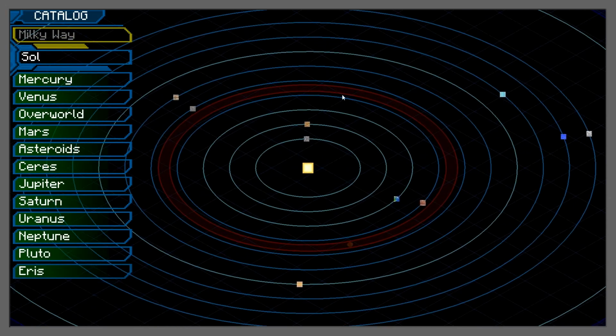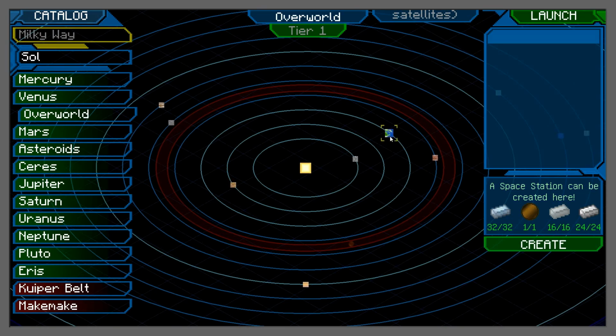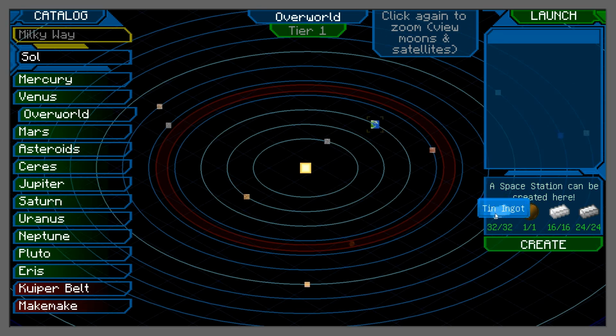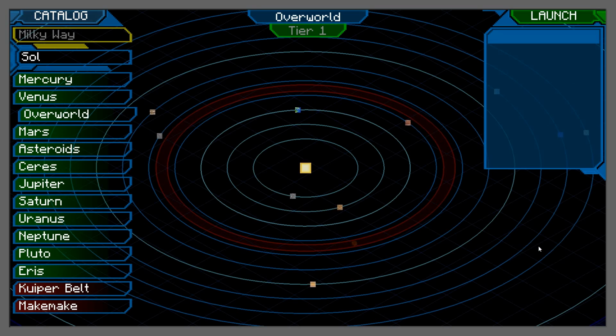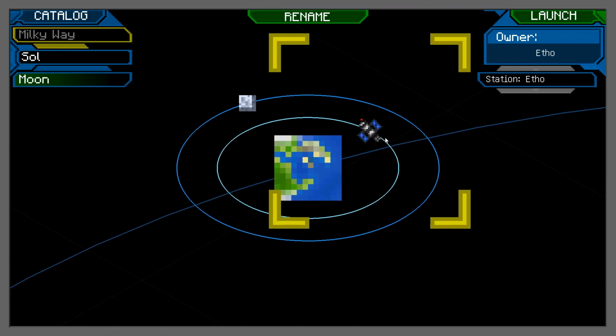Here we go. Alright, so this is a 3-part quest, basically. We gotta make a space station, first off here. How do we do that? We gotta click on Earth. Oh yeah, we gotta create it here. So I brought up 32 tin ingots, advanced wafer, 16 aluminum, and 24 iron ingots. So let's hit create. Cool, there it is. Nice.